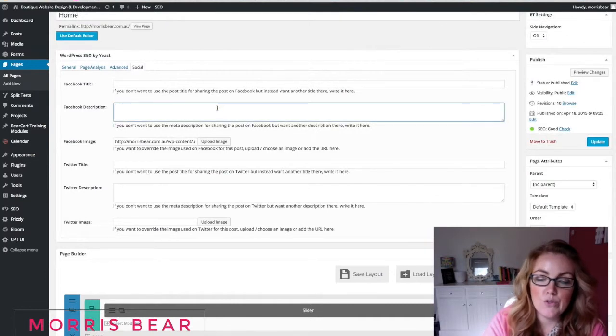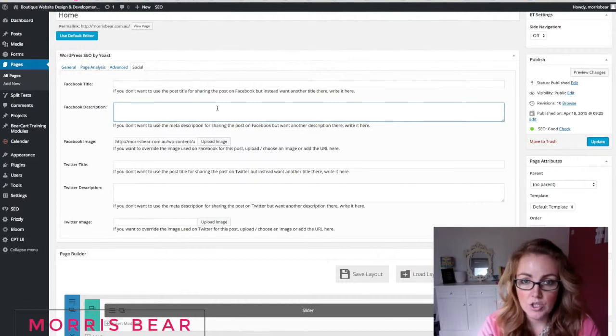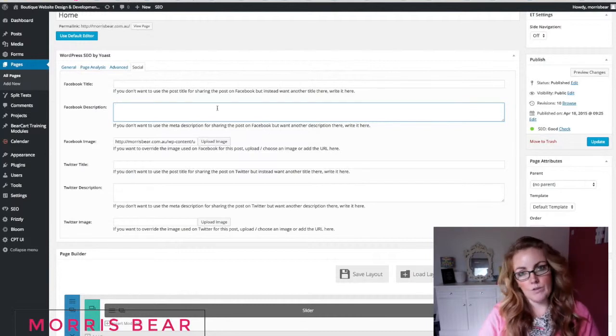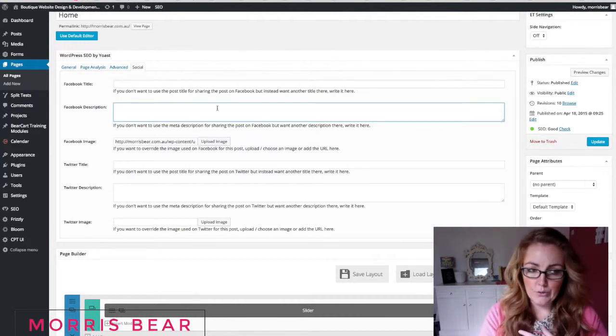You can then also customize the description and the title that gets shared with your links as well. I'm not going to worry about it too much now. I actually want what's shared in my text to come up from there. And this will also use your page title and your meta tags to generate that as well. So only if you want something targeted to Facebook, you can change it in there. You can also change the Twitter options as well.